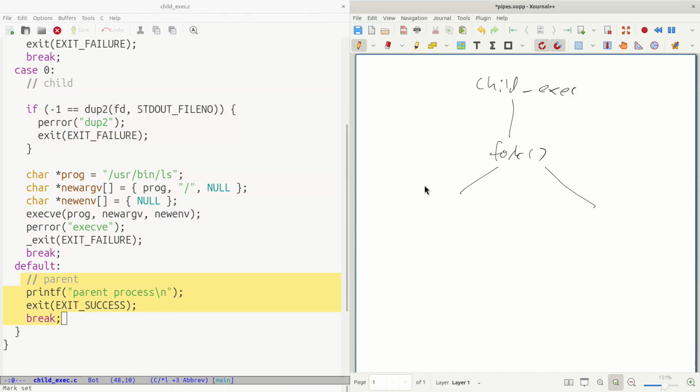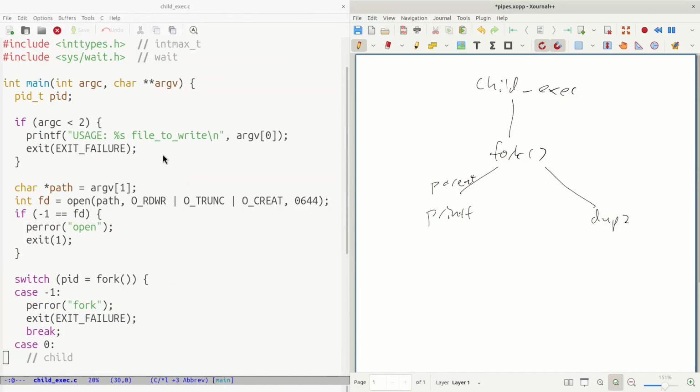So in the parent, we're going to get this call to printf and then exit. In the child, we're going to get a call to dup2, which is going to replace standard out with this file that we've opened.